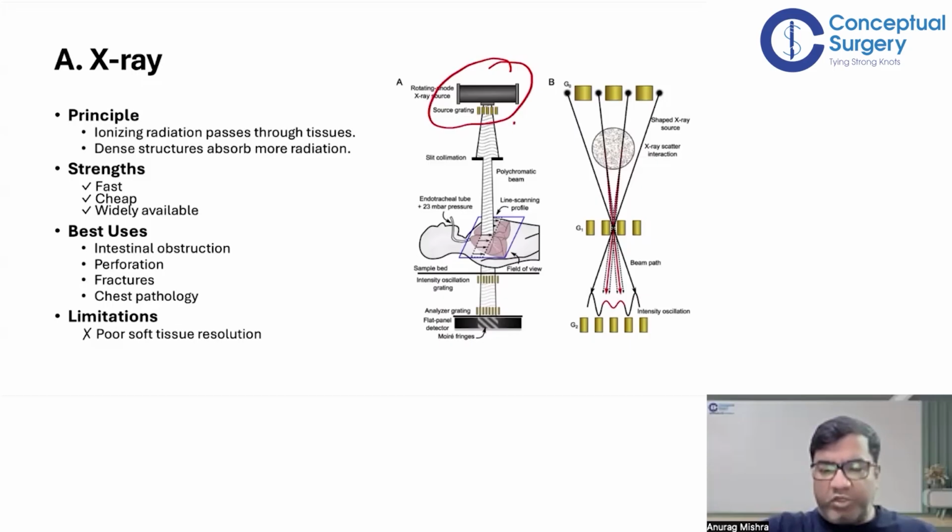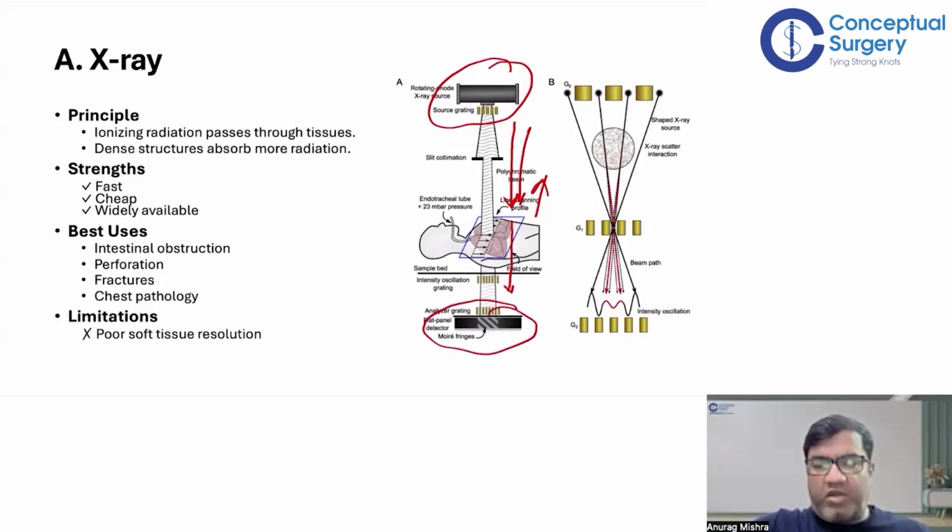Now, it is made to pass through the patient's body. Depending on what part, it can be lungs, it can be anywhere, but it passes through the intended object or part of interest. And then some of the radiation is absorbed or reflected back, and some is allowed to pass through the body. Now, the radiation which is allowed to pass through that body part is then captured by radiological films, which get discolored or activated by these X-rays falling on them.